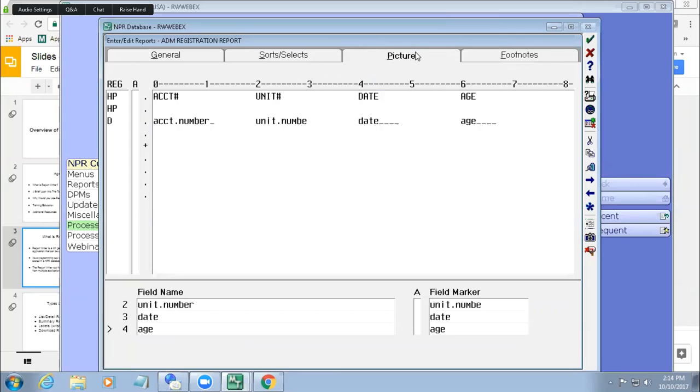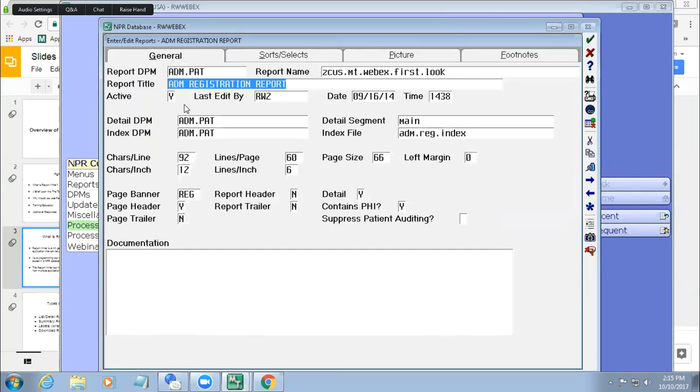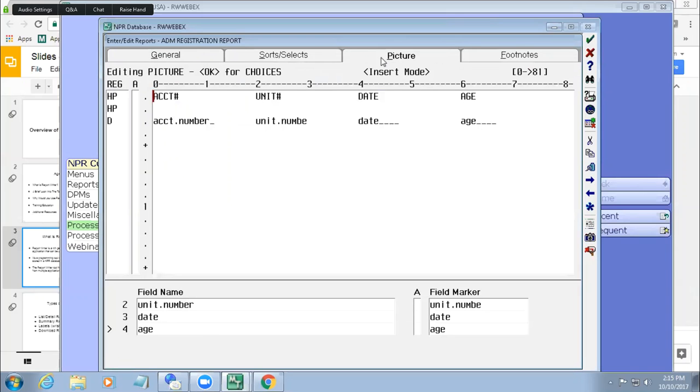All right, the third tab is what we call the picture tab. And this is where we actually build the picture of how the output should look. All right, so the top two lines are labeled HP. That's a page header region. So if I go back to the general tab, we can see that a Y was entered for the page header, and therefore we get an HP region.